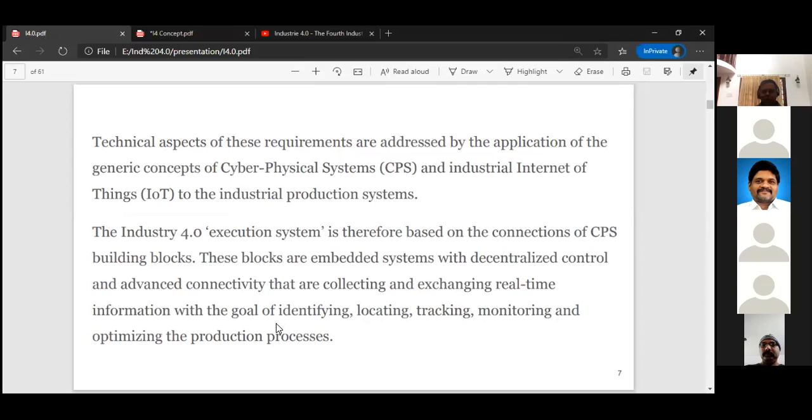So essentially, there is a core, something called execution systems. As I said, the primary execution thing, we no longer call it just machines, we call it cyber physical system, cyber and physical, right? Where you talk about embedded, intelligent, autonomous systems, a system which has both the physical elements as well as the intelligence, ICT and other logic built into the system, as well as communication using the IoT. So this is what is called cyber physical systems.